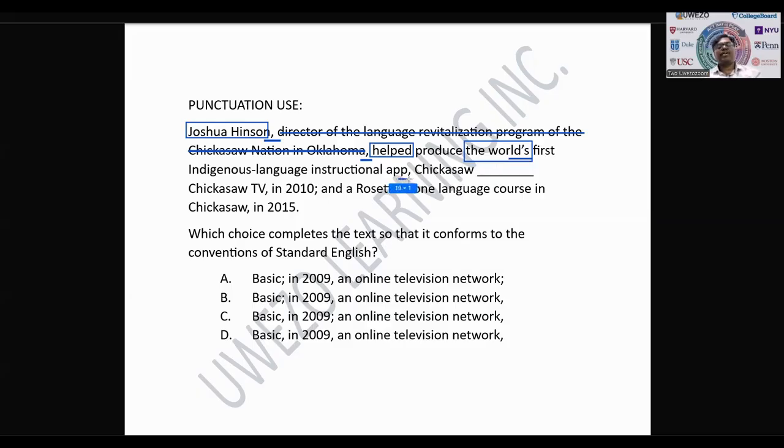And here we have another comma, and this comma is separating the modifier. Chickasaw Basic. I'm taking the word from the answer choice because all the answer choices have the same word, Chickasaw Basic. So let's write that word for clarity.